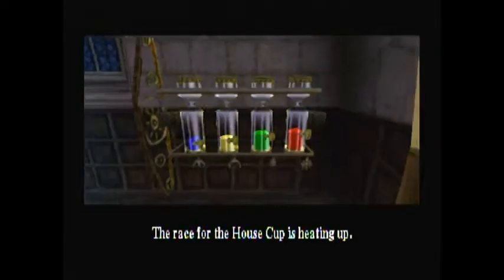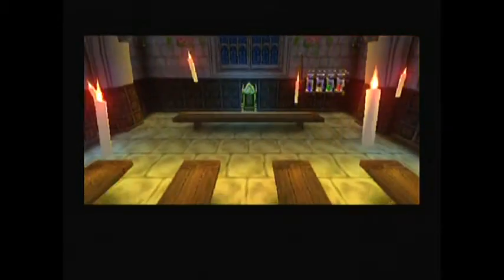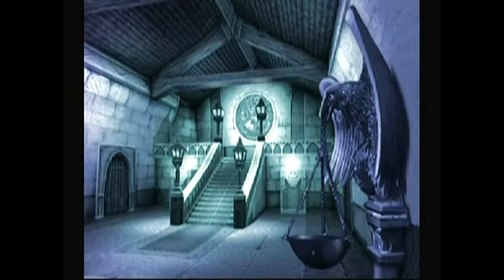The race for the House Cup is heating up. A race against the two bitter rivals, Gryffindor and Slytherin. Just like the Red Sox and Yankees, Patriots and Giants, Bruins and Canadiens.